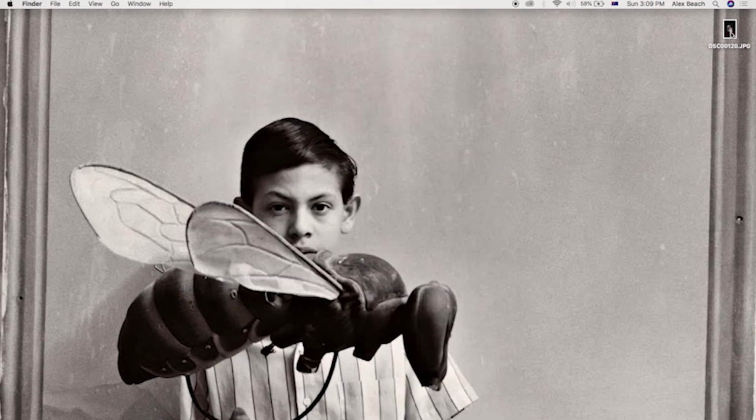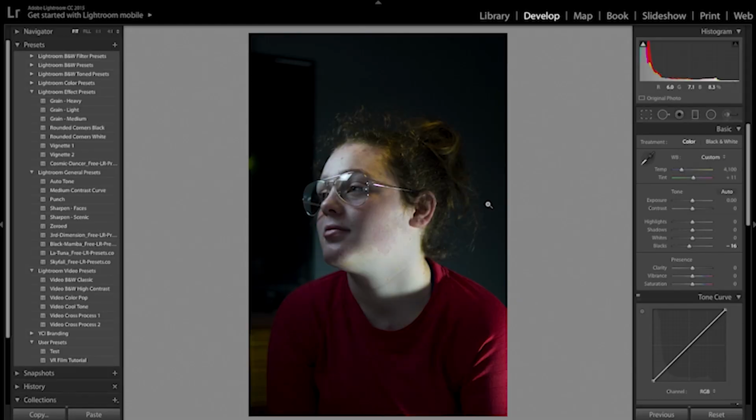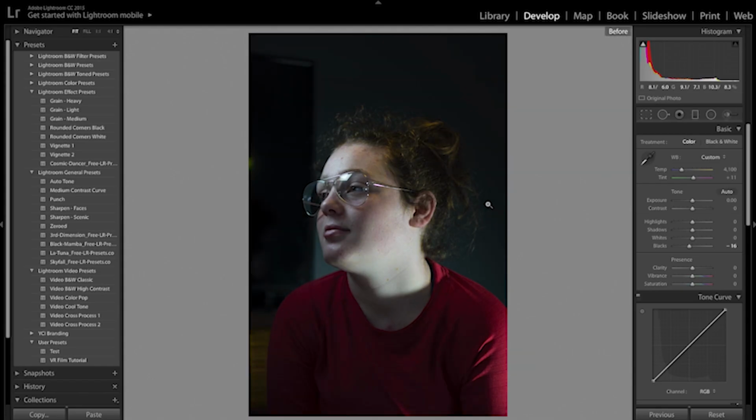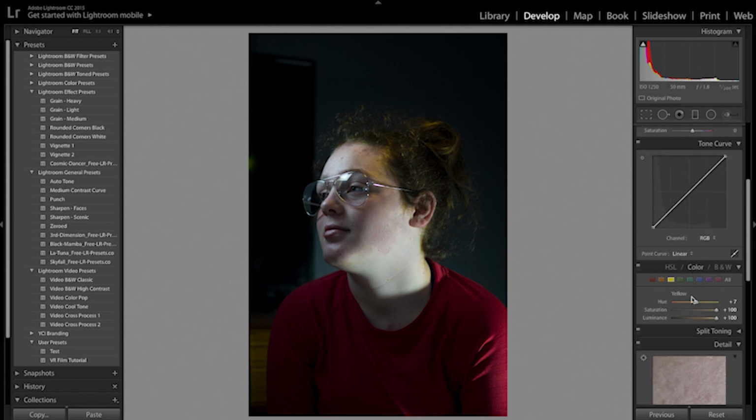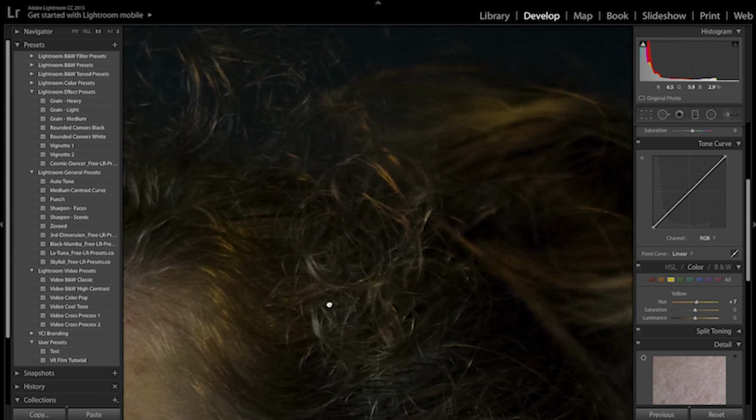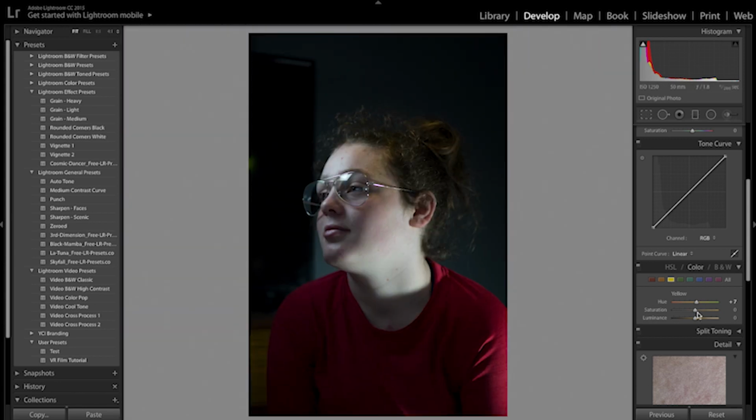First of all, I got this original photo and put it in Lightroom. So here's the photo in Lightroom. All I did is adjust it slightly. I let it adjust itself, but I changed a little bit, like the blacks, which I dropped down to -16. Also in color, the yellow, there wasn't much yellow light visible in her hair originally, so I increased the saturation and luminance to give more of a yellow effect. And then I exported that.